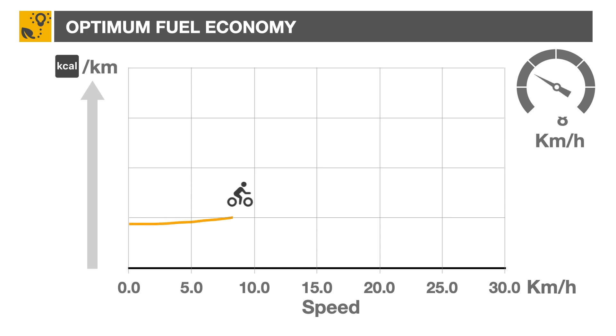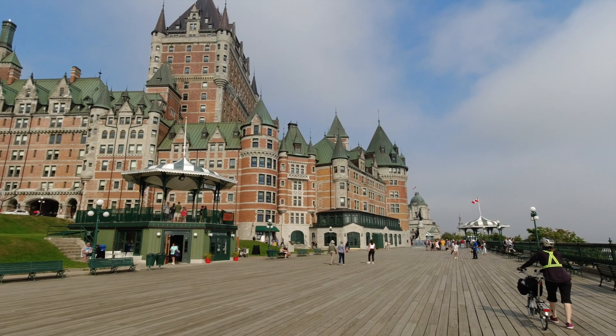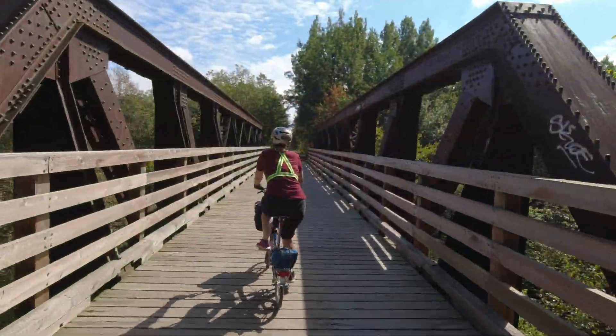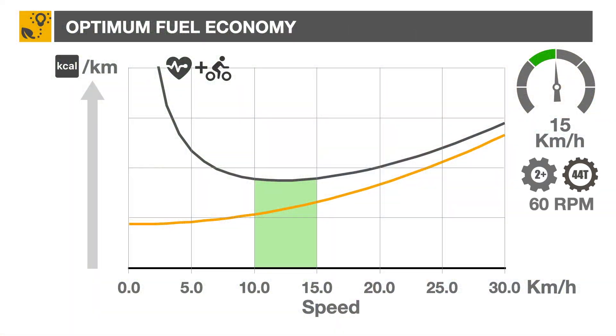So how can we maximize these added calories to reach our destination? This graph illustrates the calories required per kilometer as a function of speed. At first glance, it appears that the slower we go, the more efficient we are — but that doesn't take into account the resting metabolic rate. When we add this to find the total caloric consumption per kilometer, we see that the optimum speed to achieve the maximum riding distance is between 10 and 15 kilometers per hour. Gilbert and I are not fast riders, and at the end of the day we've usually averaged 15 kilometers per hour depending on terrain. This speed also permits us to maximize use of the more efficient direct drive second hub gear, which on flat terrain translates to approximately 60 RPM cadence in 2nd or 4th gear.